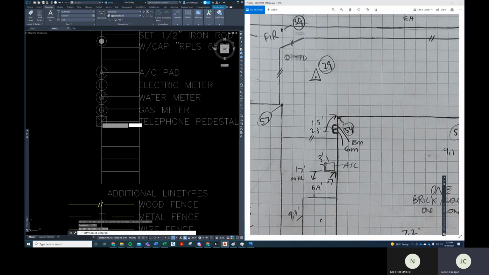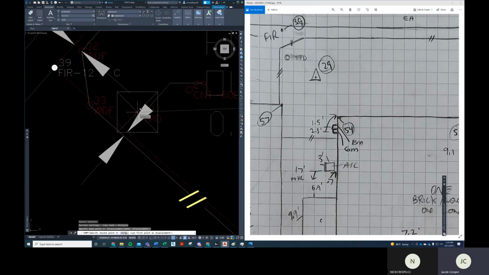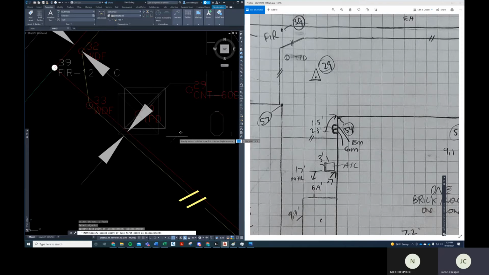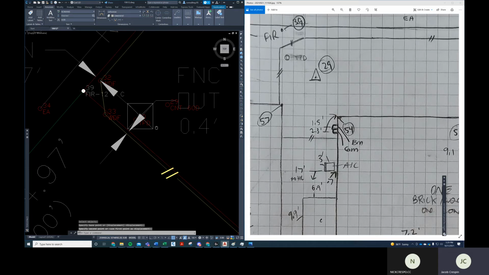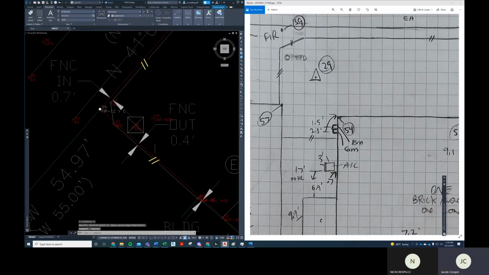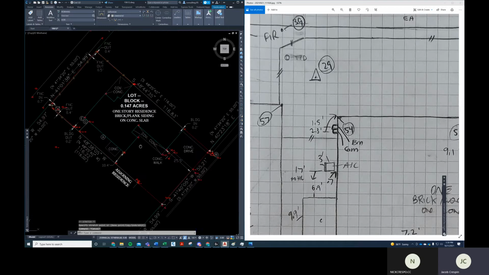Put that on our legend and then copy the symbol. If we put the symbol where it was at, it would go through the fence. You can see it here. So we don't want to do that. We can just, for drafting purposes, move it over a little bit. But now our fences are on that label, so let's move our fence labels over. And there, nope, still needs to move a little bit. There's fine. Great.